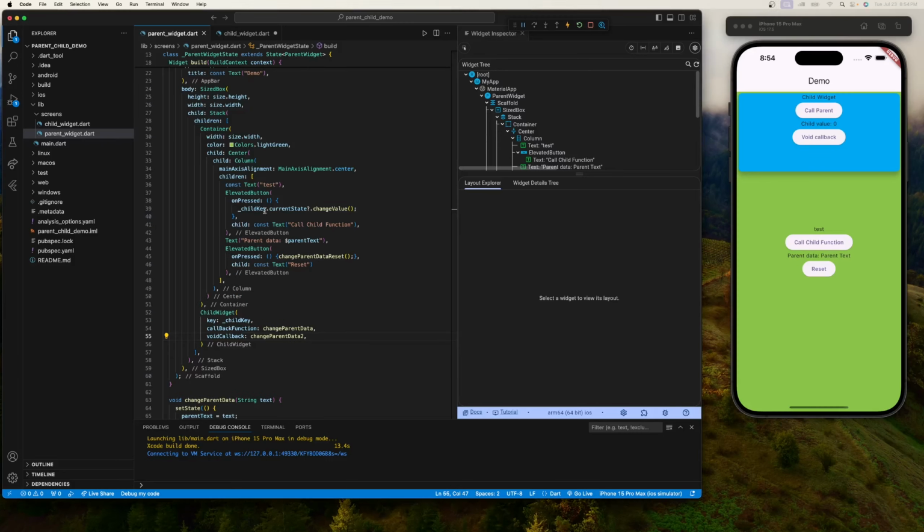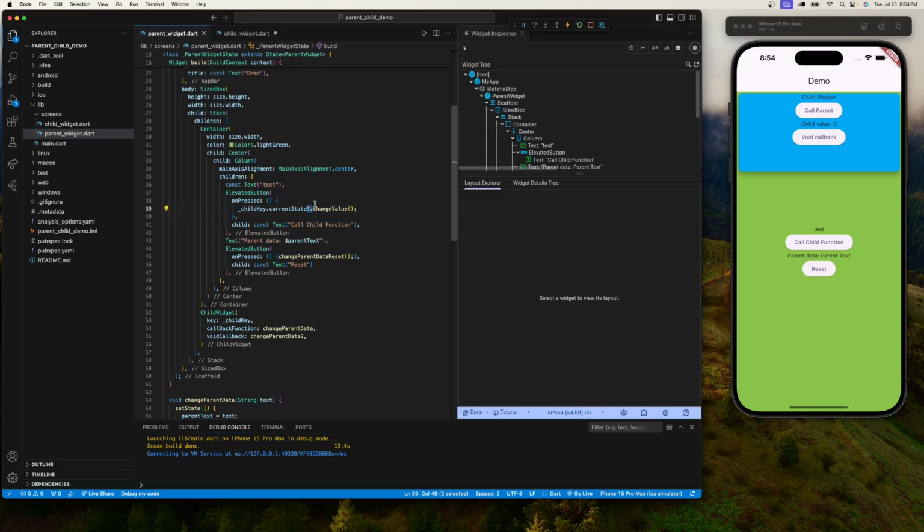So what we're going to be doing is here on the parent, it's called call child function, and we're going to be saying, okay, wherever that child key is located, we're passing it over to whatever the current state is.